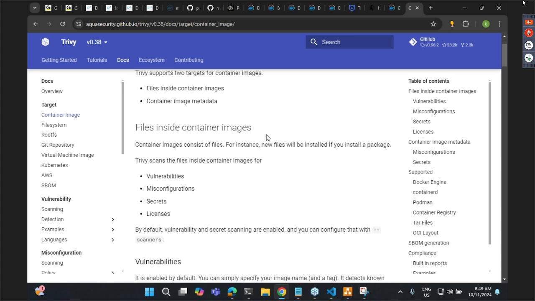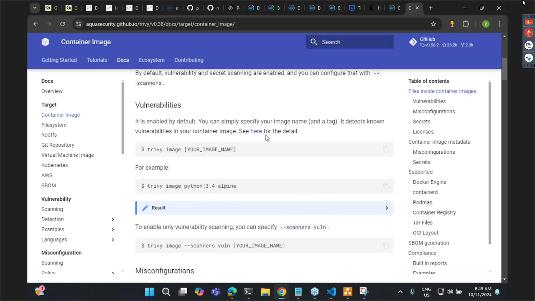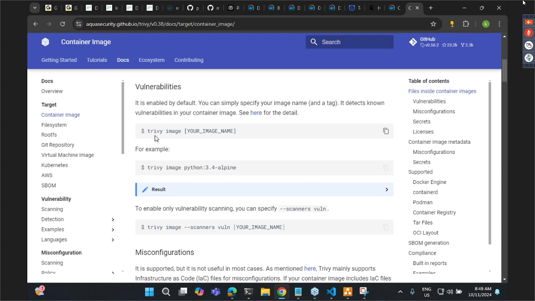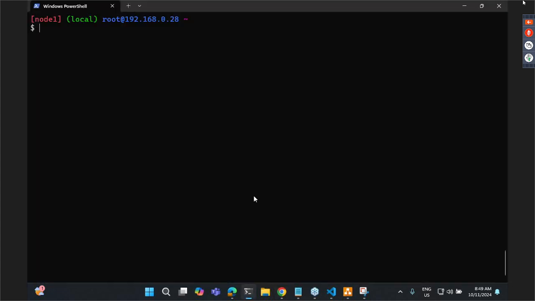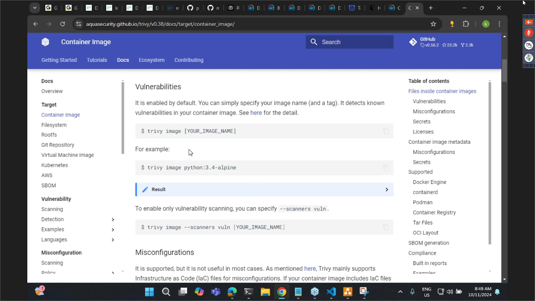Okay, are you seeing Trivy? I'm not sure whether I can install this over here. So try to install Trivy on your machine, run the Trivy image, and whatever image name you have built. If you run that, you will get some scan report. Don't worry about what that report is.